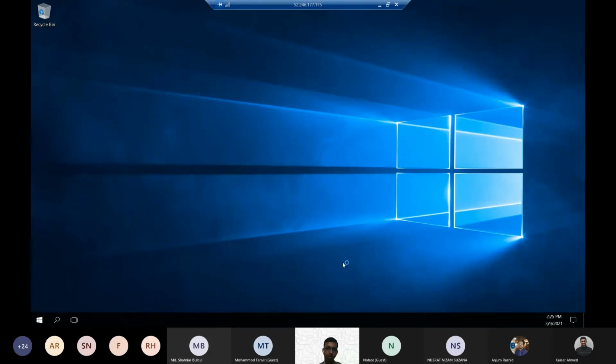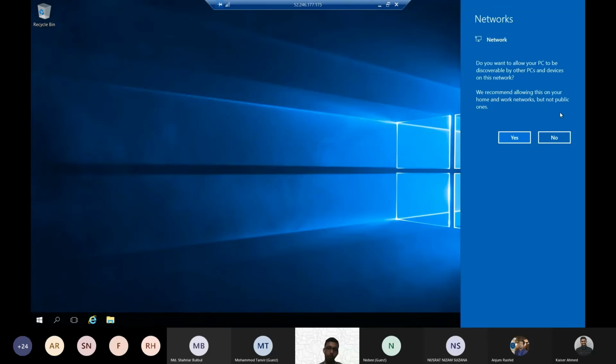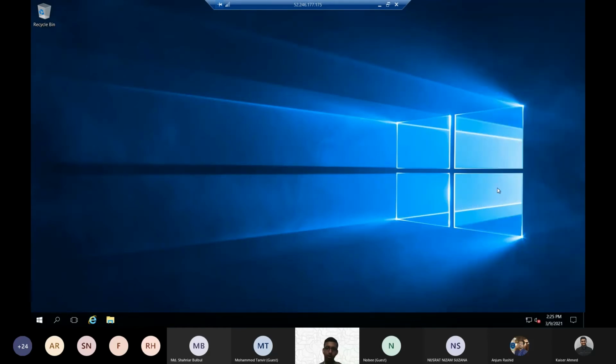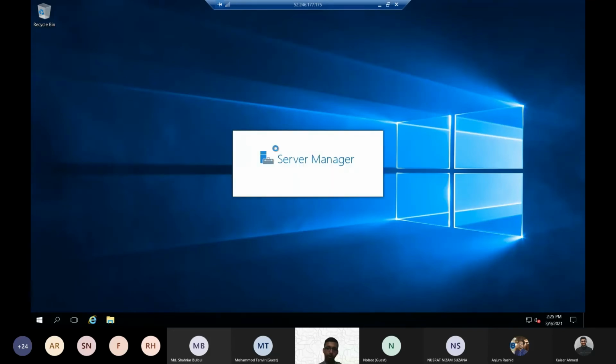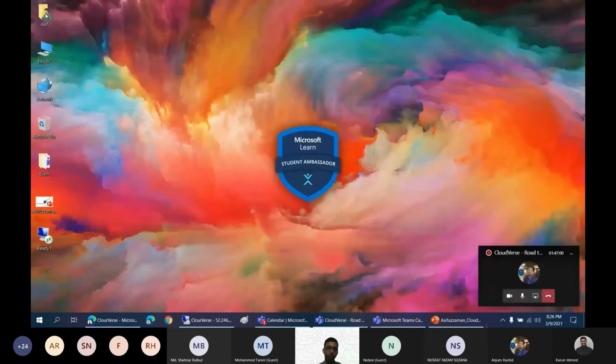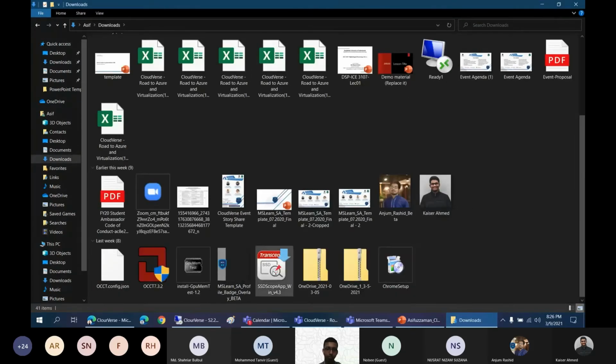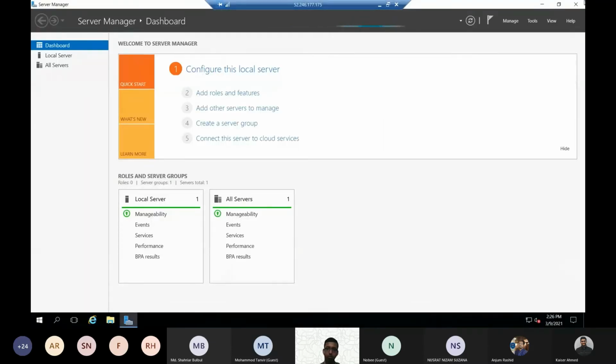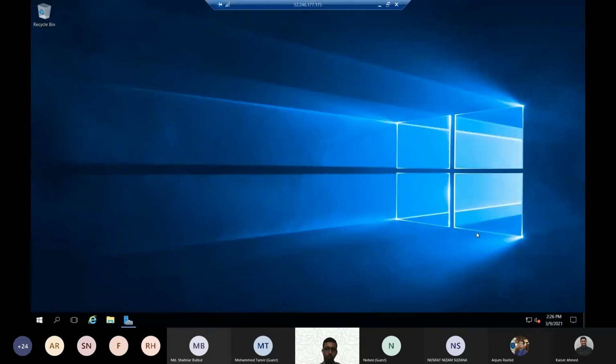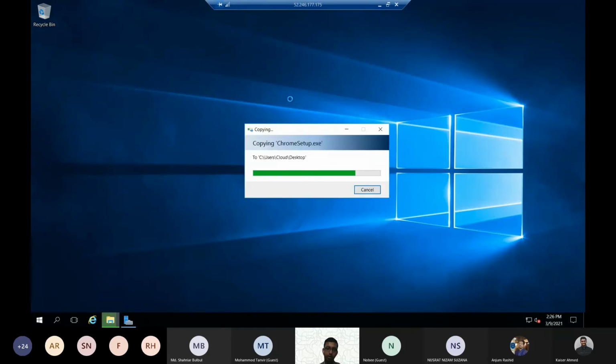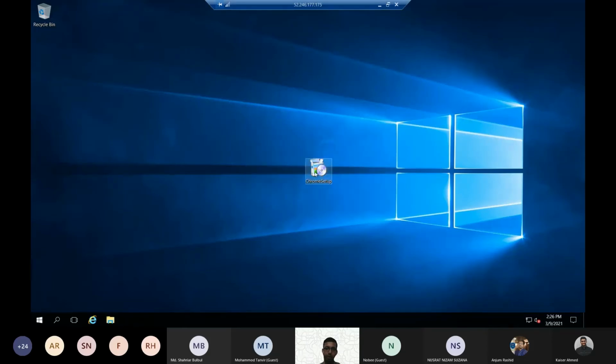Okay, so for the first time when you get into a system, it will look like this one, and it will also give you an option to manage its local server. So you just have to close that. I'm waiting for it to come. Like you can see on the screen, Server Manager, I'm just going to close it. And from my PC, I'm going to copy the installation file of Chrome and paste it here, so that after that I can download the small software that will have your HTTP file server, and then we can check if we can host it or not.